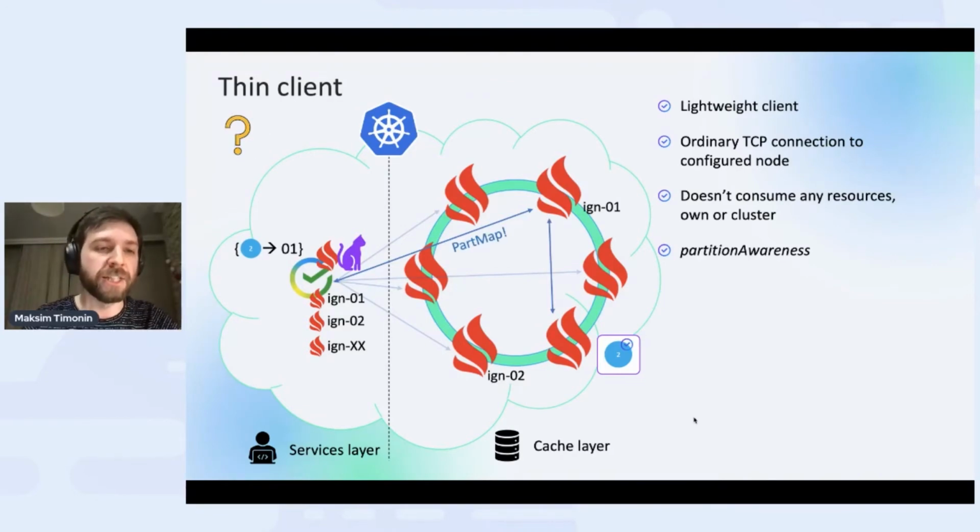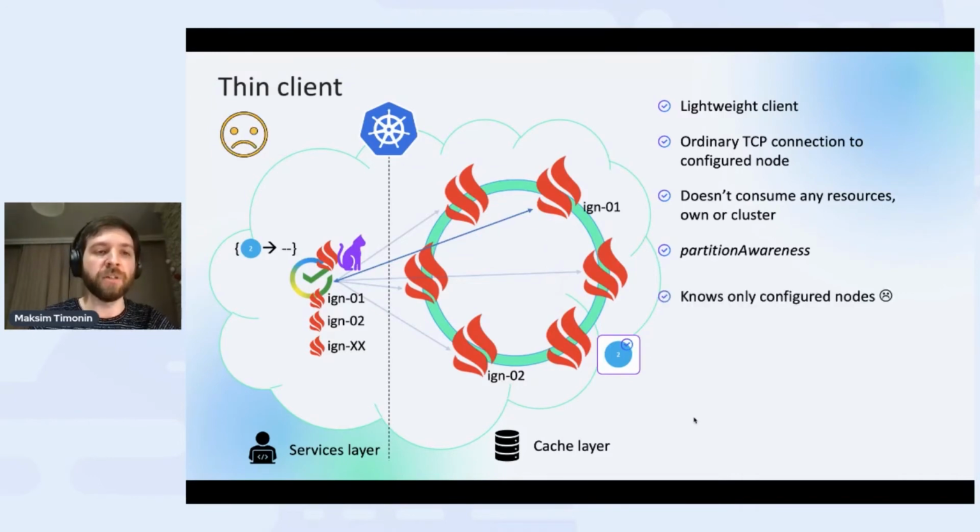In such a situation, our client still has information about the location of partition 2 on node number 1, so it tries to request it. The request is proxied, but the client is also notified at this moment that the partition map has changed. After the client tries to refresh the information, it finds that there is no information about partition number 2, because we didn't configure the connection to the new node.